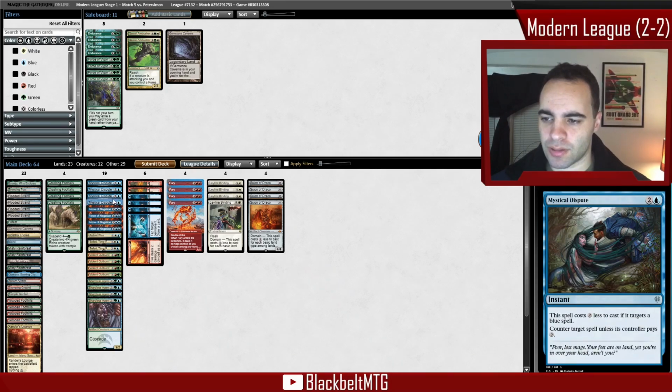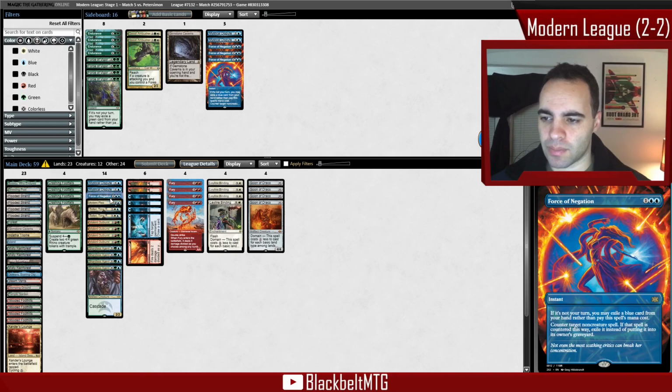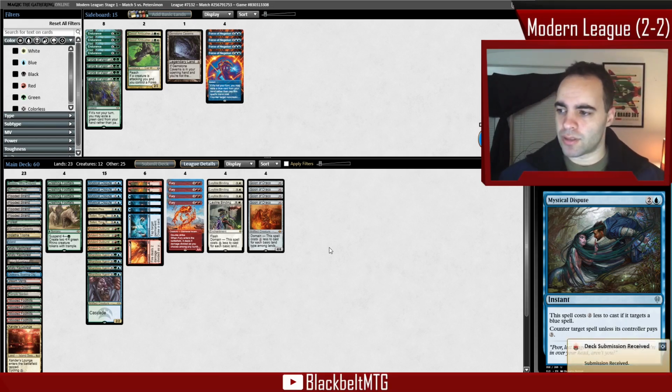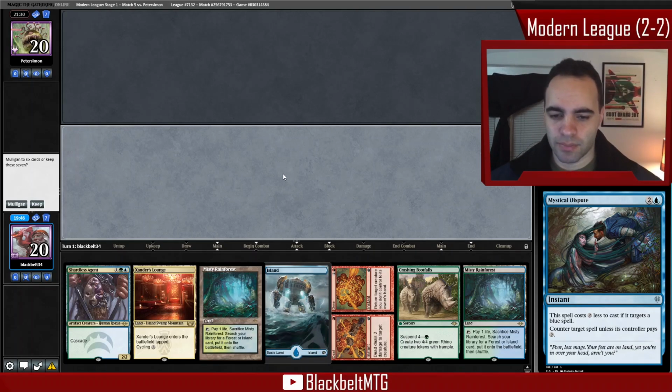Maybe this is overkill. Maybe Force is bad against them. Yeah, let's say Force is bad against them. Let's bring the Disputes. They have lost so many cheap spells and creatures and stuff. Let's just try this out. I think Teferi is still good. Okay, on the play. Guess this is good. Kind of answer to the monkey.